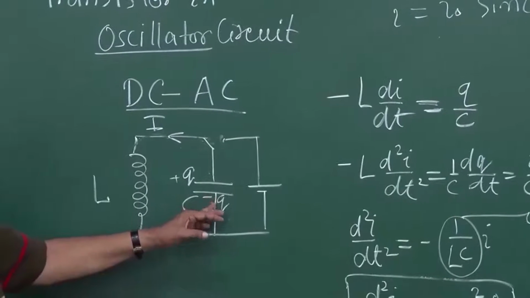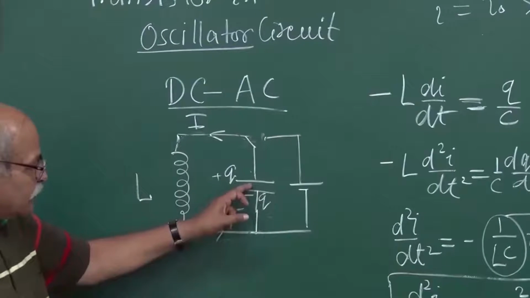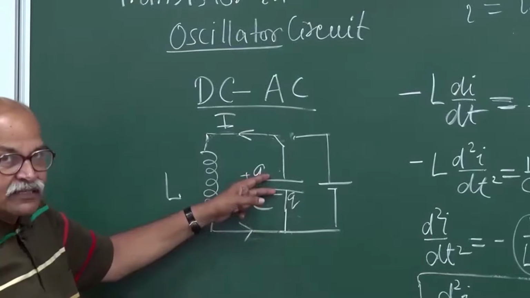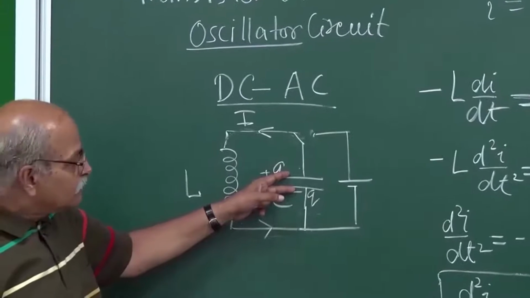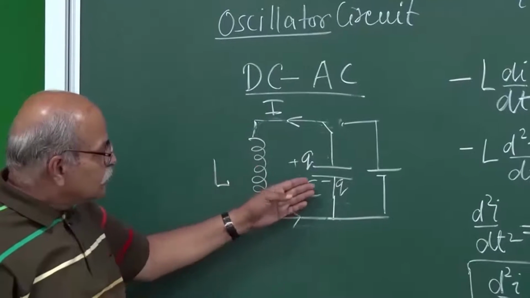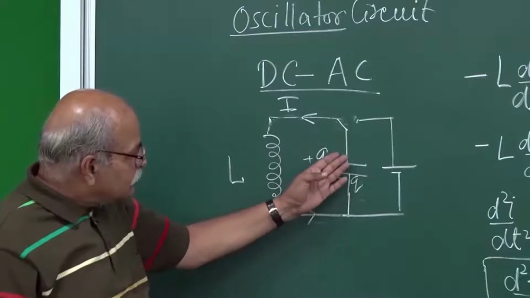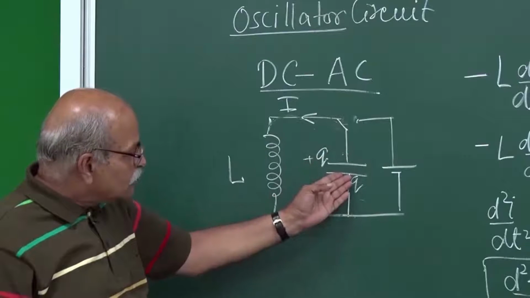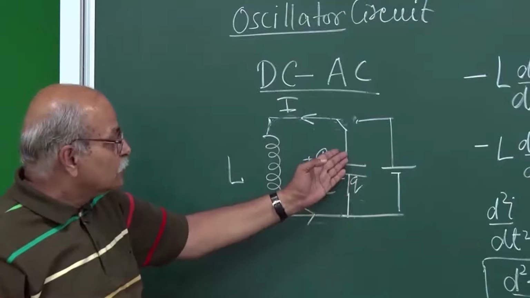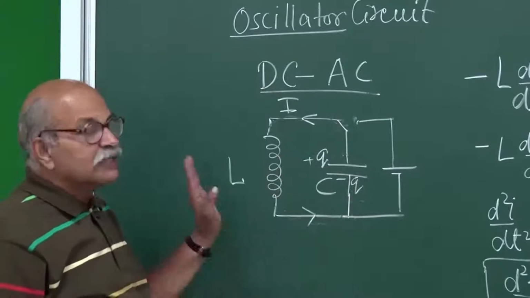neutralizing this charge. Electrons actually are going from this plate to that plate, and hence this Q is decreasing, and then it becomes 0 at a certain extent, and after that it is reversed. So the current still goes in this circuit, and this becomes negatively charged, this becomes positively charged, and the magnitude will be -Q here and +Q here, and then the cycle will repeat.